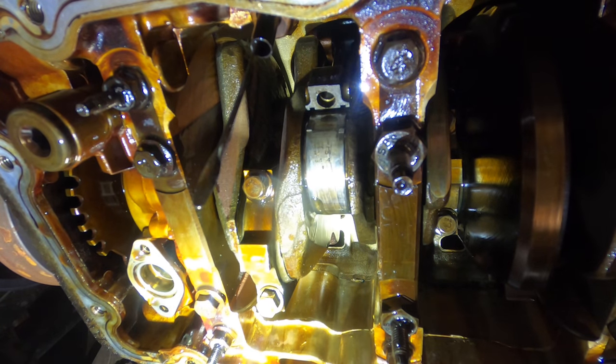It is now time to install the zip tie mod. Modification complete. Just a couple more fasteners to go. I broke that one.